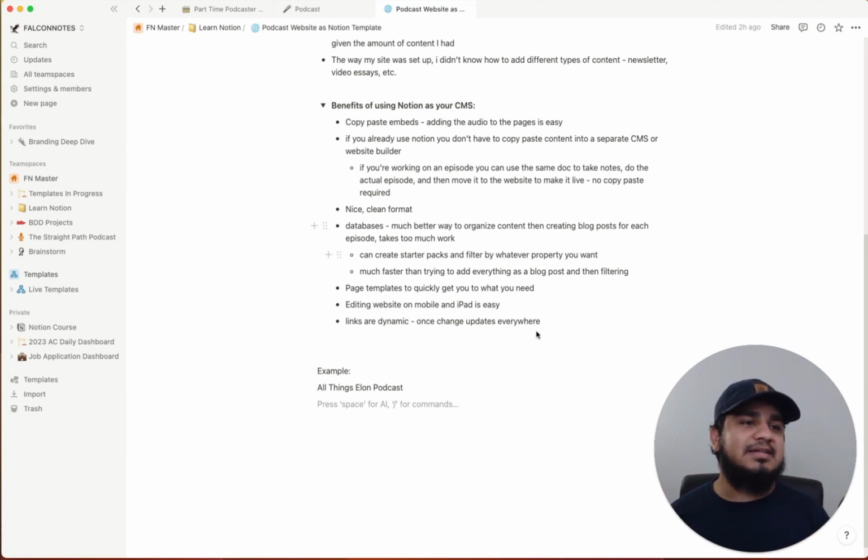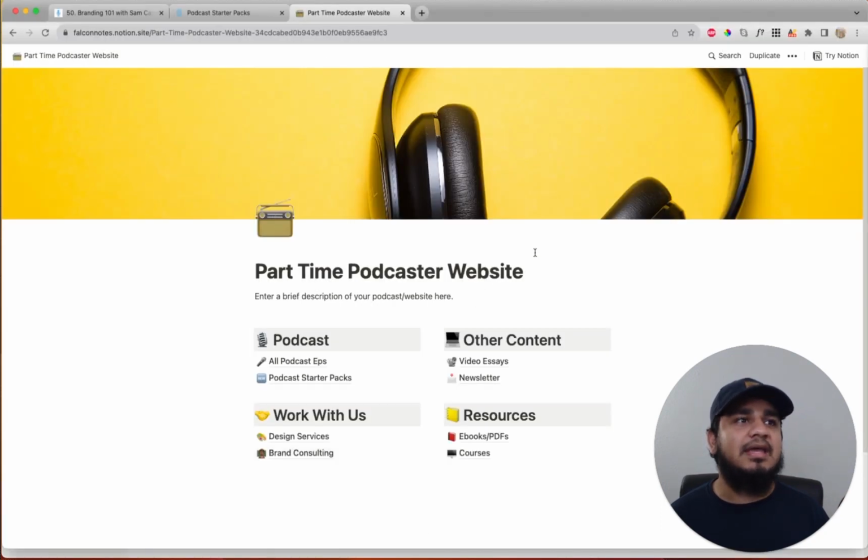Now, just some context here. This is a paid template. So this website template is a paid template. However, if you're not in a position where you can buy this right now, you can just create a separate Notion page and follow along, and you can create your own style. This is just a starting point. The idea is to try to save you as much time as possible, but you can just follow along and do it your own way.